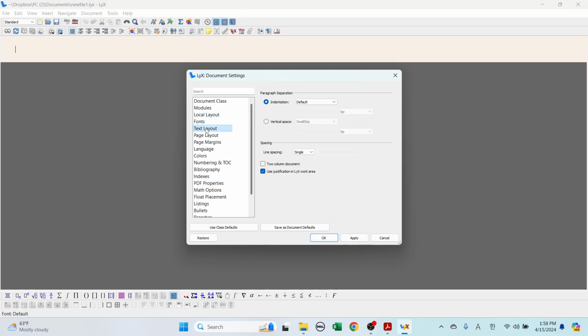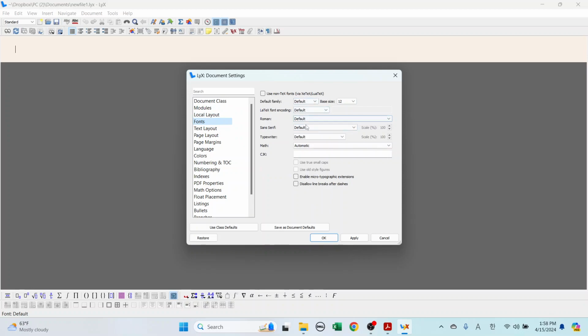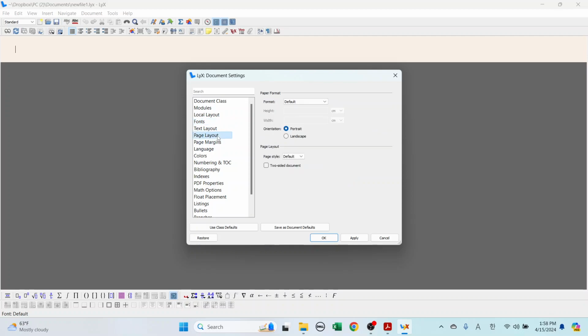On text layout, you can change line spacing to one and a half or double. I usually prefer one and a half. Double is too wide, single is too tight, so I will choose it. And you can just try if you want. You can read and change what happens, but I almost never touch them, so I do not know exactly. And page layout, nothing special. If you wanted to make it more fancy, you can change page style to fancy. I do that when I make undergrad lecture notes, but you don't need to.